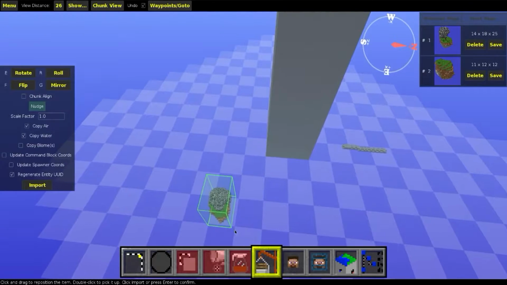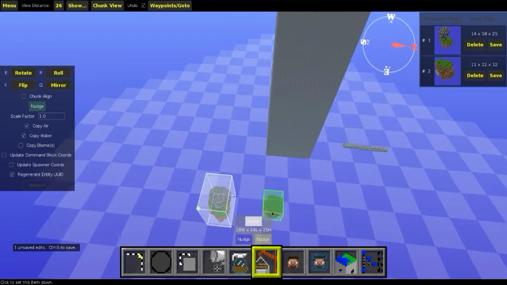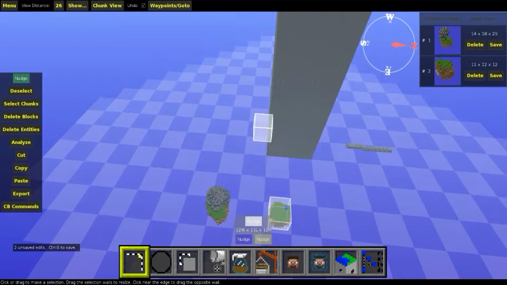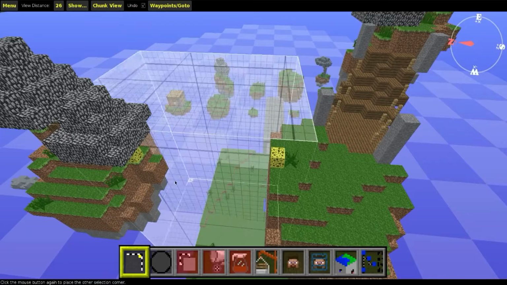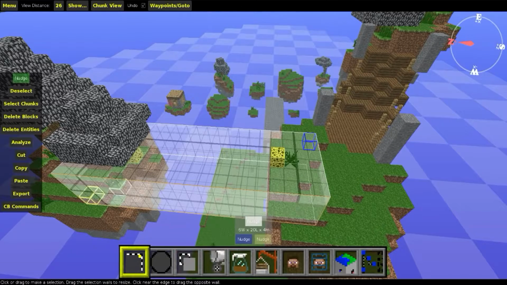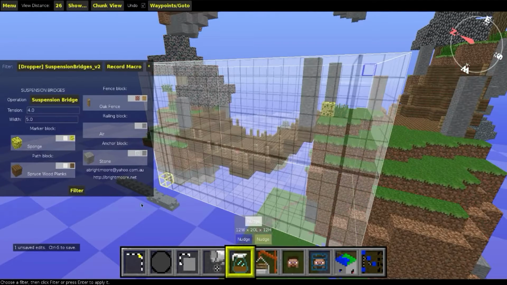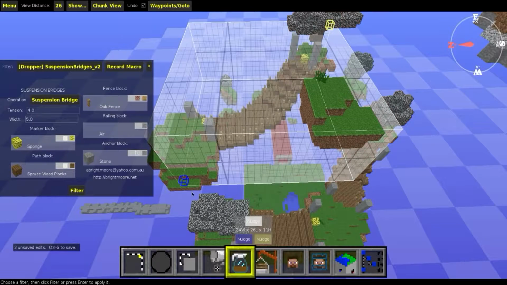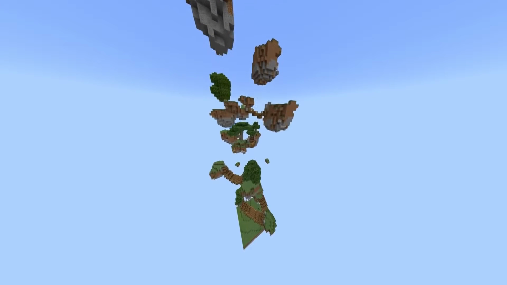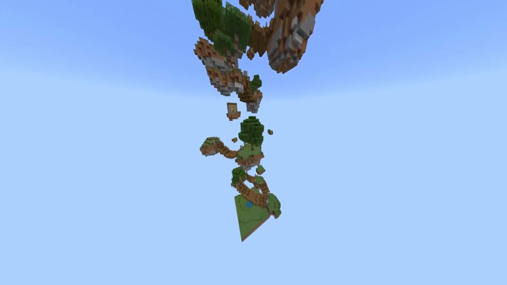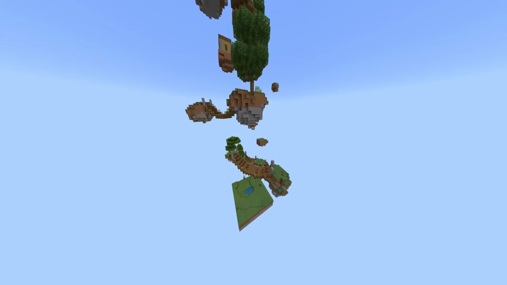I then used an MCEdit filter by Adrian to make rope bridges that you can pass from 2 different points that you specify. So I'll probably jump in and just explain. Filters are small programs that we build in the MCEdit framework that help you accelerate jobs and make it really easy and quick to sketch out big scenes like this. And create bridges. It's one example, yeah.